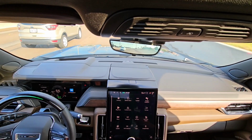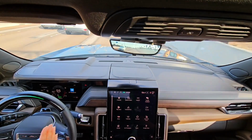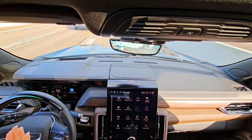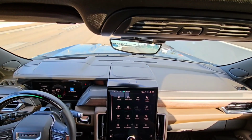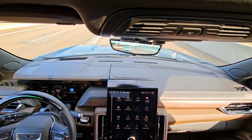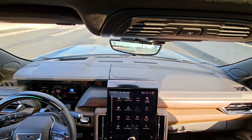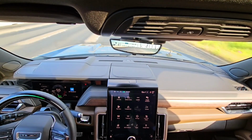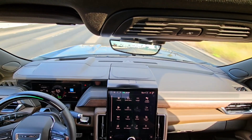That was where I was going with my question: what if the lines are faded? Would it still be able to know to stay within the lines, or does it have to have some bright colored lines? So I've run it in a few of those scenarios with other vehicles, and it sees that you're in a construction zone. So it will basically tell you that you have to take over at that point. This is mainly going to be highways and interstates, where lines are pretty obvious.